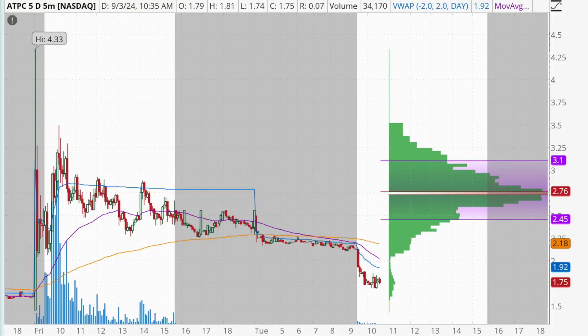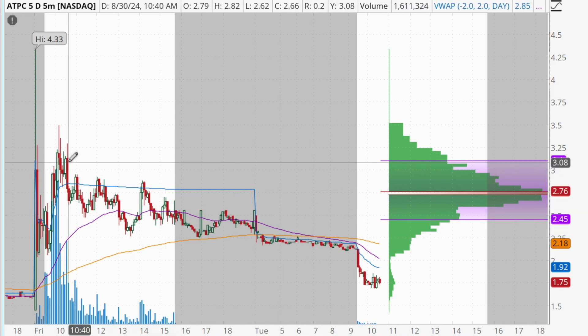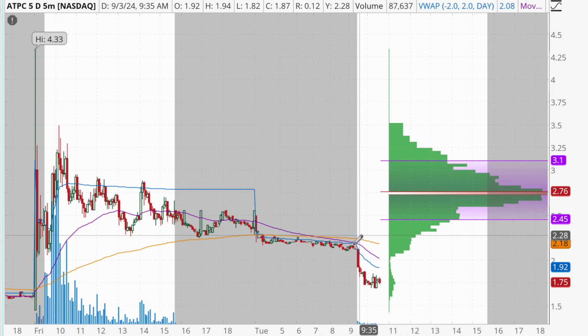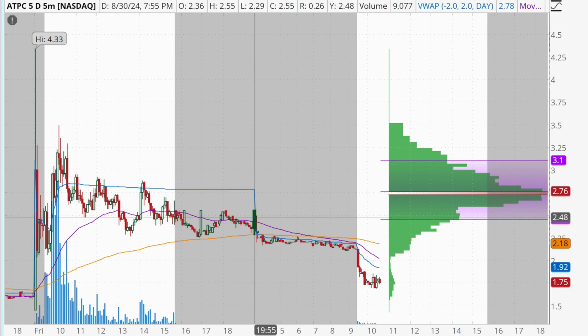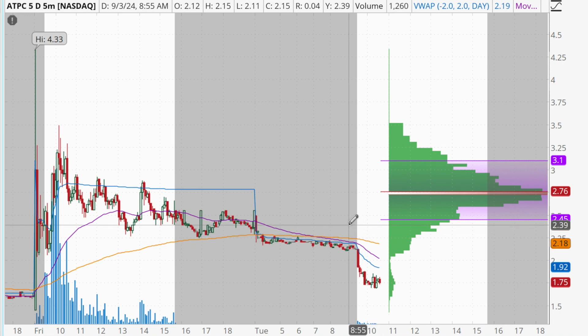Now I want to give one more quick example of this strategy. This is the exact same setup — a stock that the previous day had a big spike, a lot of movement and volume, but overall didn't hold its gains very well and had a relatively weak close. That's going to pretty much guarantee sellers into any spike in the near future, because all of these people holding the stock overnight are holding a losing trade. They'll look at any spike as an opportunity to get out at break even or a small profit, and that selling pressure will drive the stock back down. ATPC is a very similar setup — you would be looking at the small gap down this morning as an opportunity to short sell right into the $2.00 area, risking off of the previous day's closing price of $2.55, and we got a nice fade down to new lows at the market open.